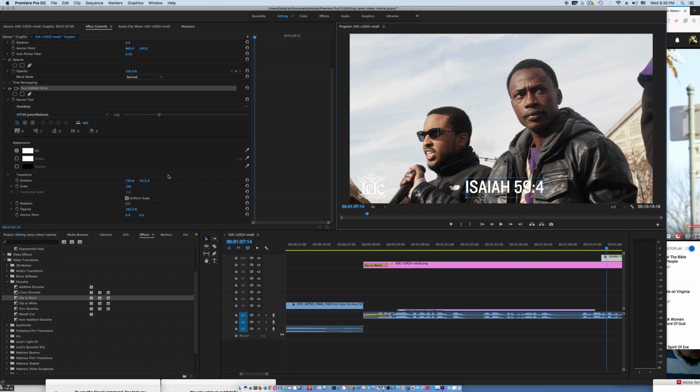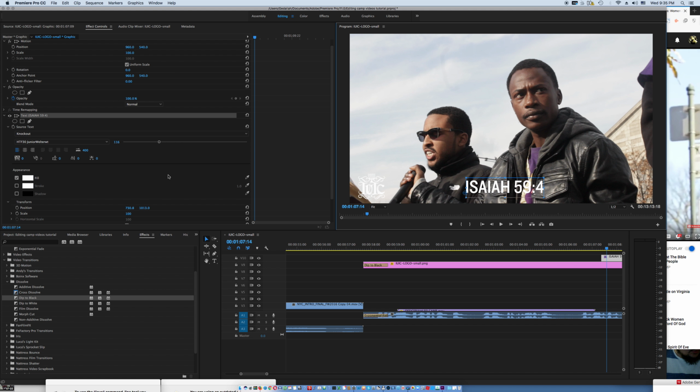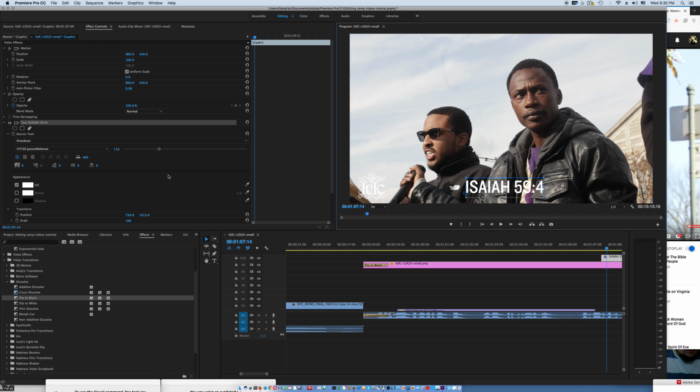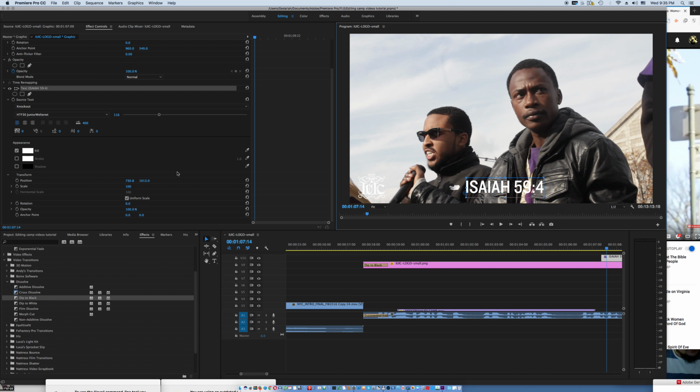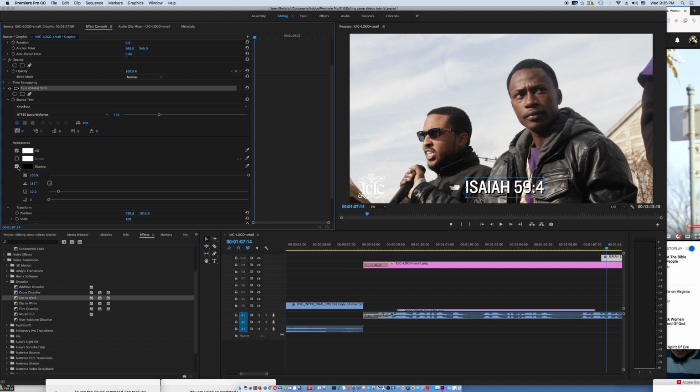Now there should be a center. What I liked about the old way of doing it is that you can automatically center it. I don't know if it has it here. We want to add a shadow to it. Okay, that looks way better.